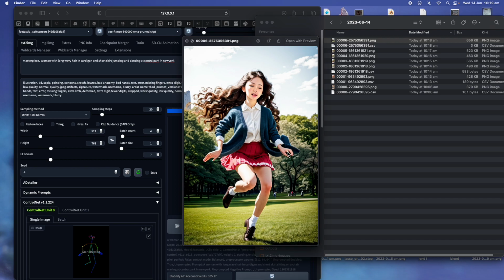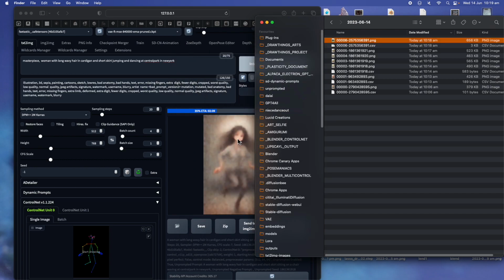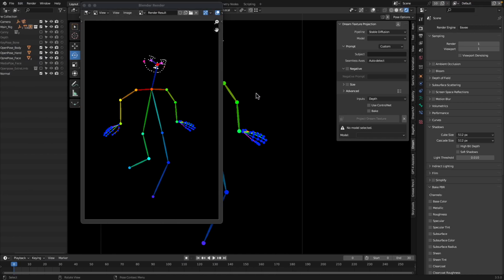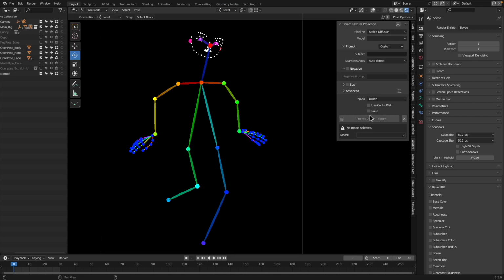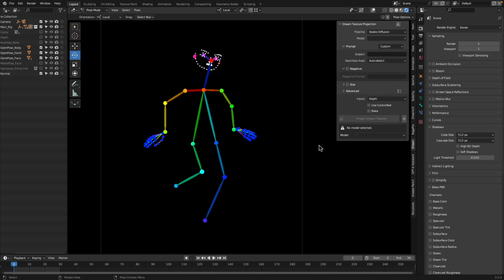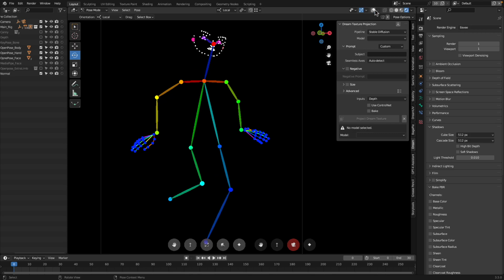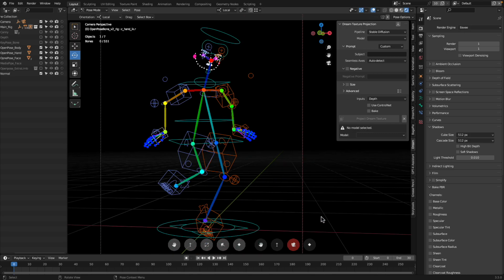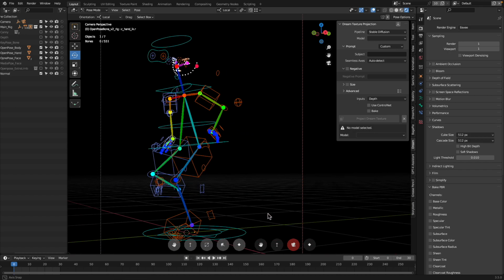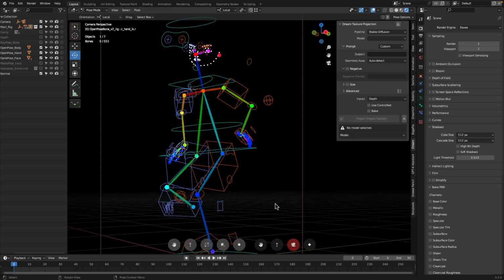We have more control over the hands and the face expressions if we want to spend more time on this. But the nice thing is of course you can reframe and get a different result.